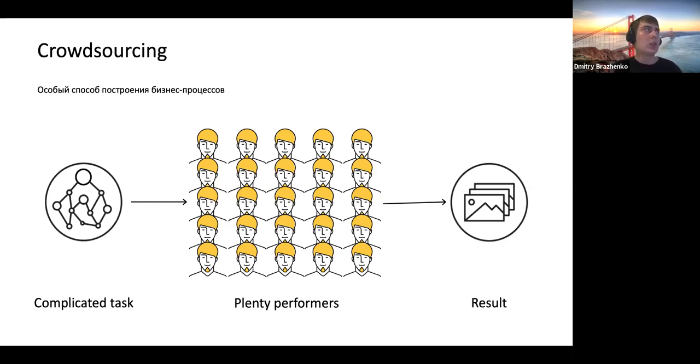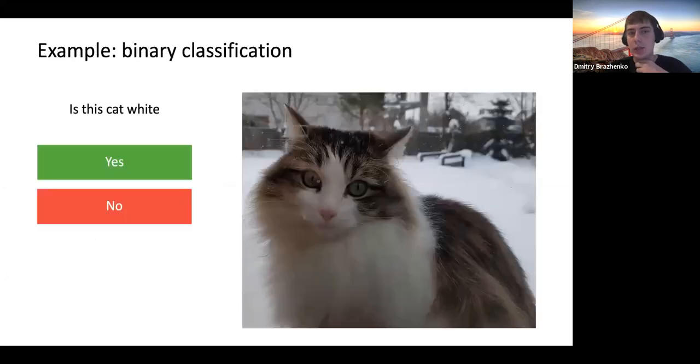You have tons of images, but you don't have labels, and you'd like to add some labels to these images. So you can run your project over Toloka. You can add labels to images, and then you'll get a labeled data frame. And of course, these labels are added by real people, by performers. So this is an example of a crowdsourced task.